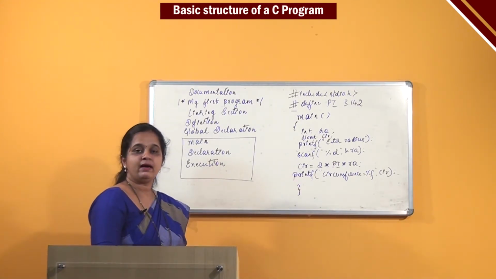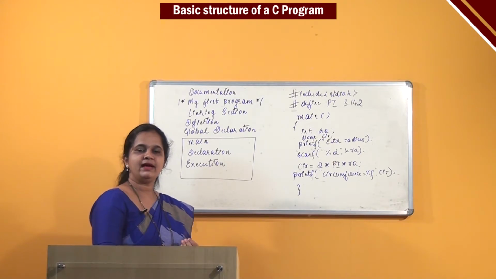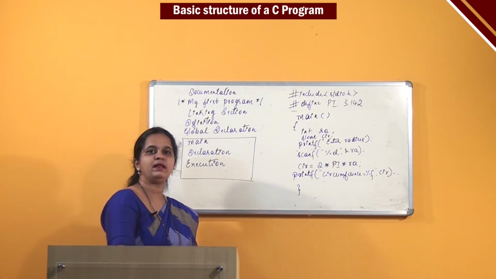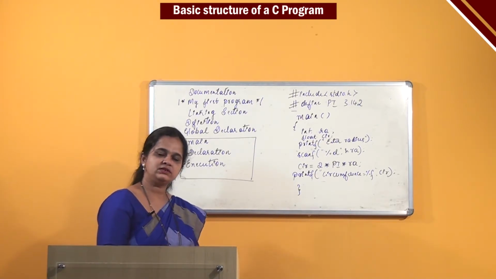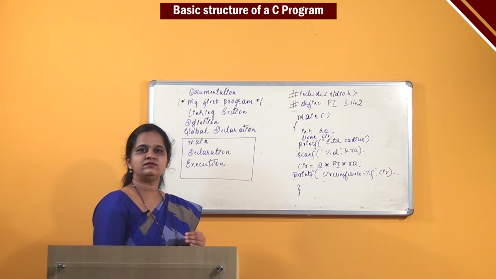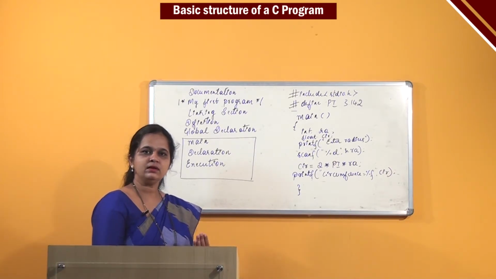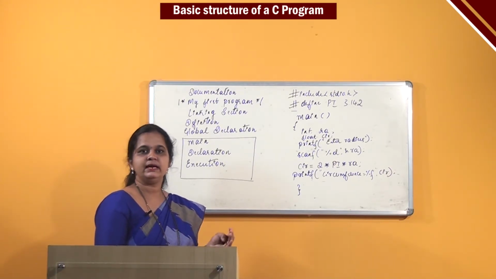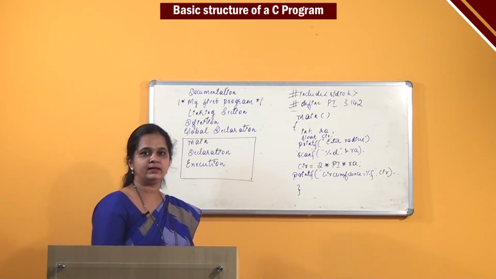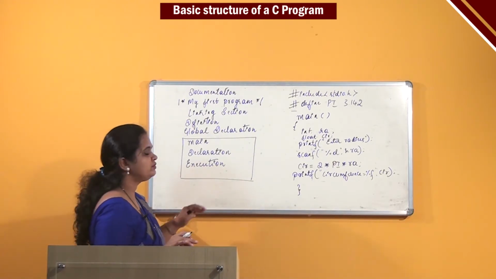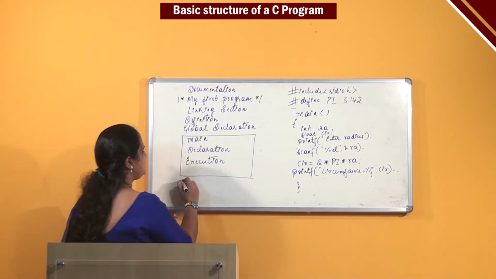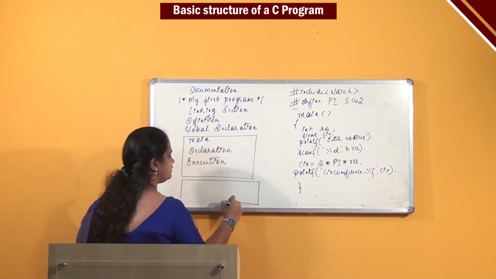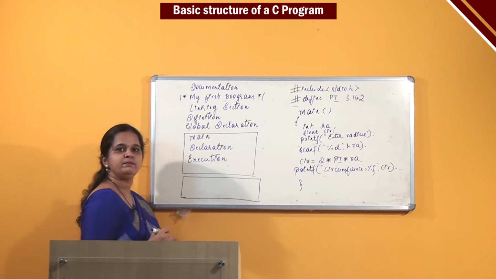Say if I have a bigger task, and why we have said that C is a structured programming language, because the bigger task is always divided into sub functions, sub procedures, and each sub function is responsible for its own task. It will execute its task, and then finally the results are concluded in the main function. So those types of subroutines or functions, if you have, can be included after you are coming to the end of the main function.